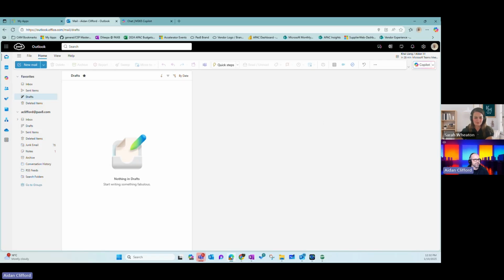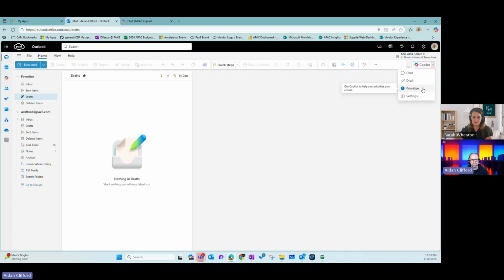If we want to use Copilot, we can use the app up in the top right-hand corner of the browser. That's the general version. Or if we want to use Copilot within the app, we've got it right here up the top right-hand corner as well. If we click on this drop-down menu, we've got chat, which will be very similar to your chat experience across other apps, but it's just making sure you can access it within Outlook. We can draft straight away. We can look to prioritize our inbox.